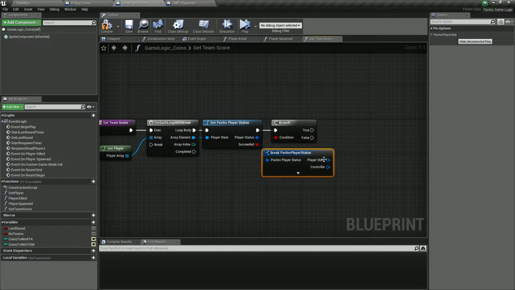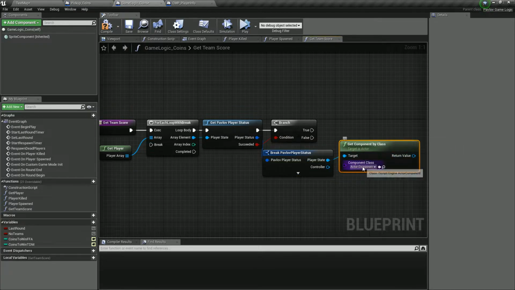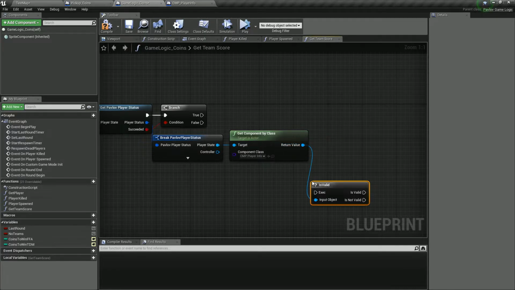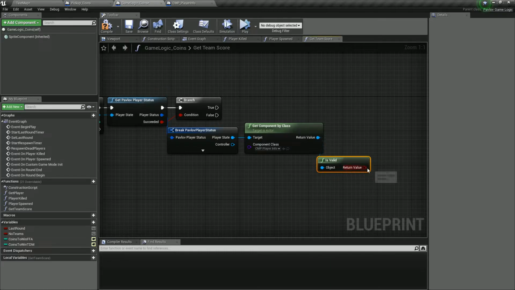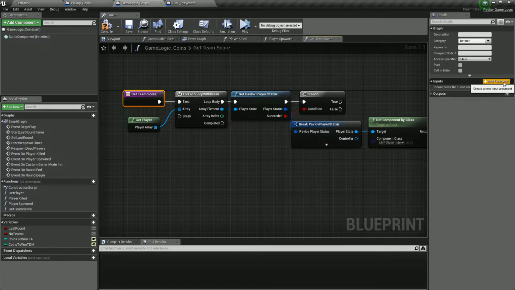We want to get component by class from the player state, and we're going to be looking for our component player info. What we're going to check here is is this valid? Oops, we want the other one, the Boolean version. And we want to check if this is equal to a team ID, which we are going to pass into this function. So we're going to add an input, and that'll be an integer, and we will pass in a team ID.